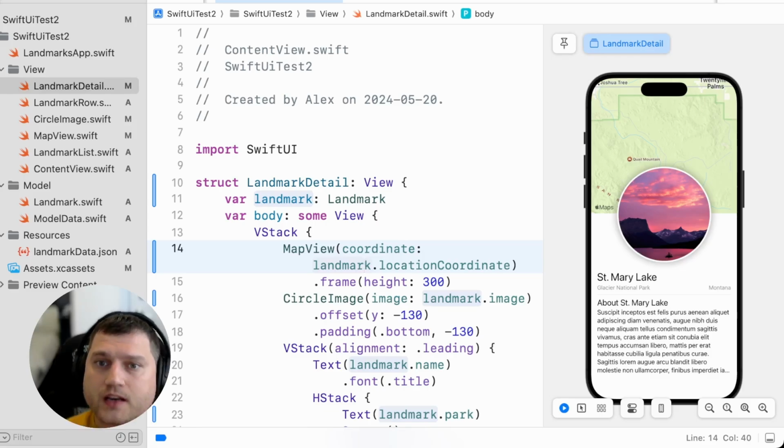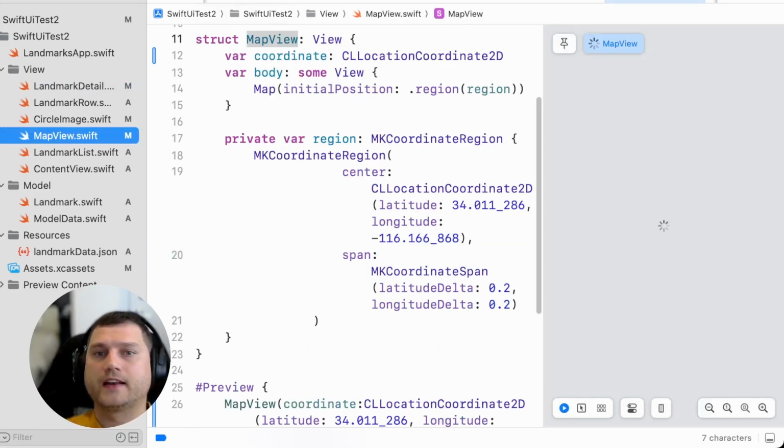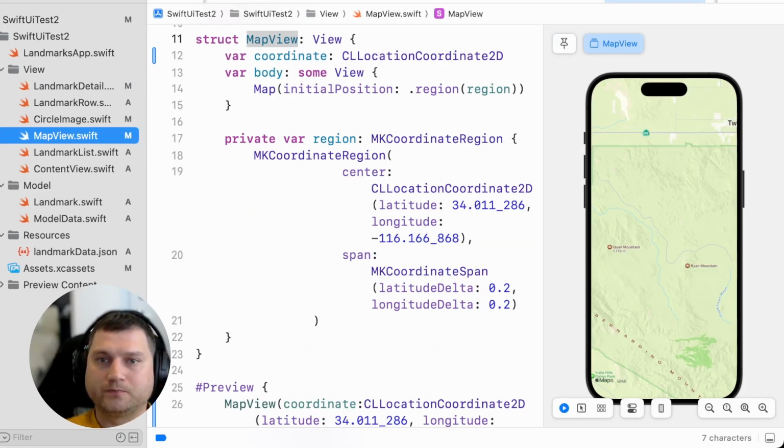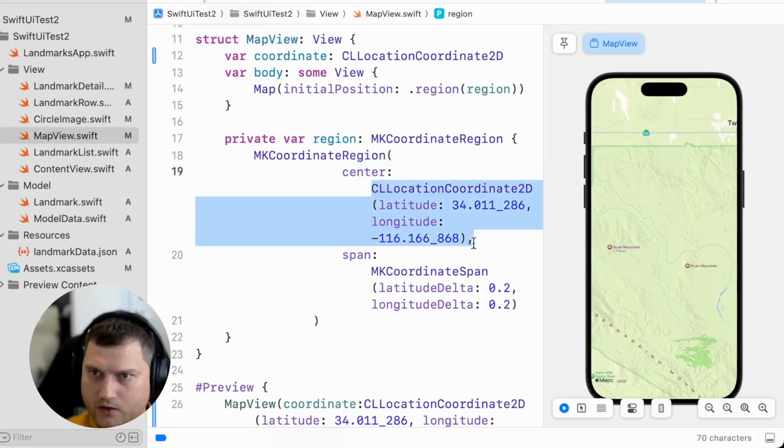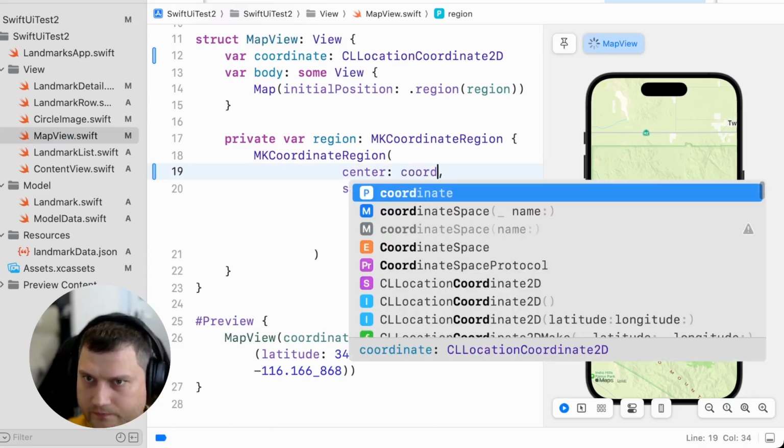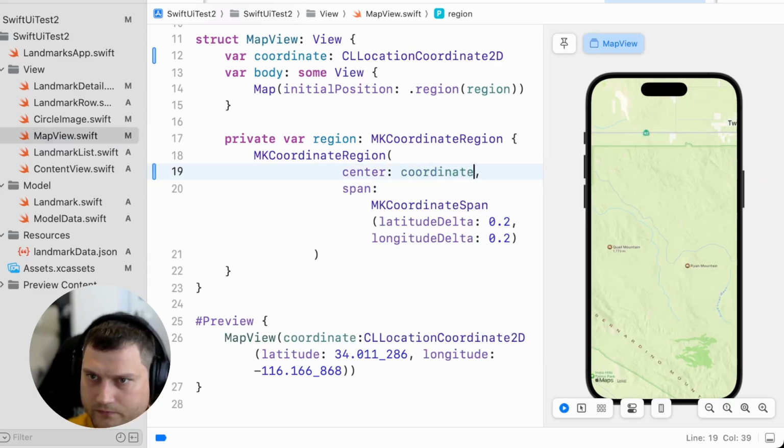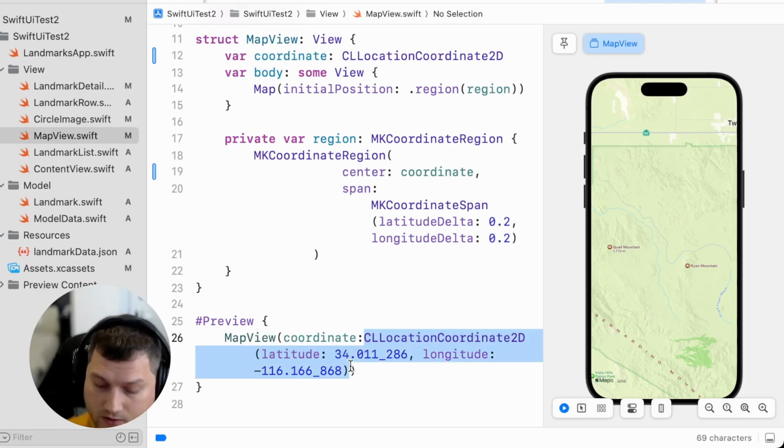I agree with this one, but also we need to go to map view and make some changes there. First of all, the MKCoordinateRegion is now created differently. Is it or not? I don't know. Center is the coordinate. Okay, cool. And now here I can test.